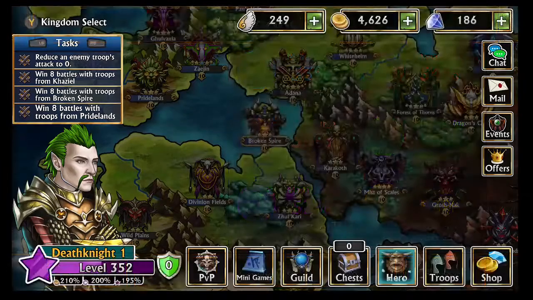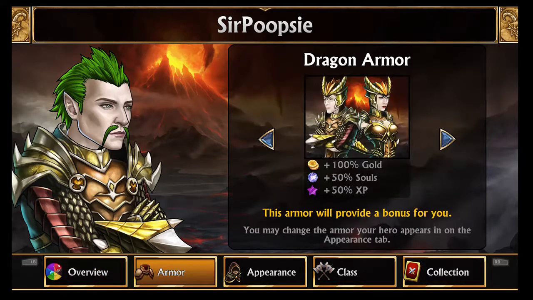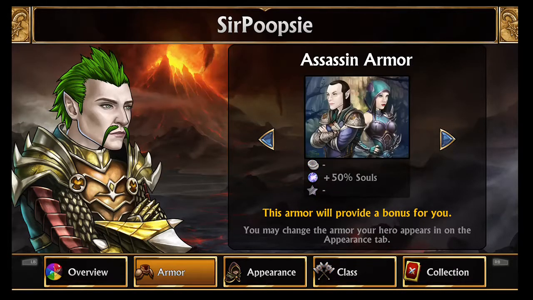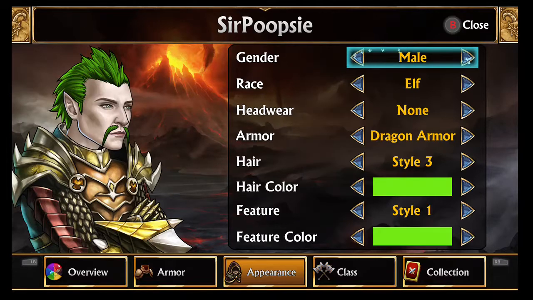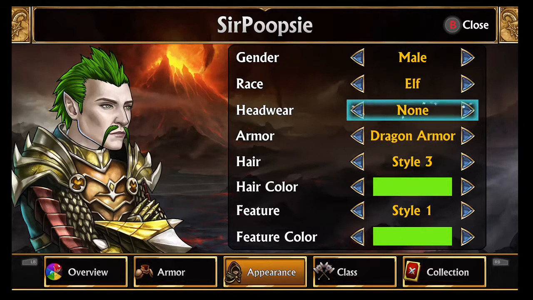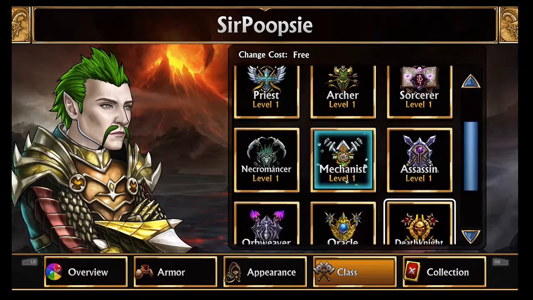So if you go to the hero option, you can go all the way over to the overview. This is where you see the mastery amounts, like your percentage for getting extra mana surges on colors. You can change your armor in this one, so I have the steampunk assassin and dragon armor. I don't know why I got the assassin armor, but I did. You can choose what they look like, so it can be a couple of different things. I just made mine as ridiculous as possible, as well as my name. It's pretty cool. Then the class.